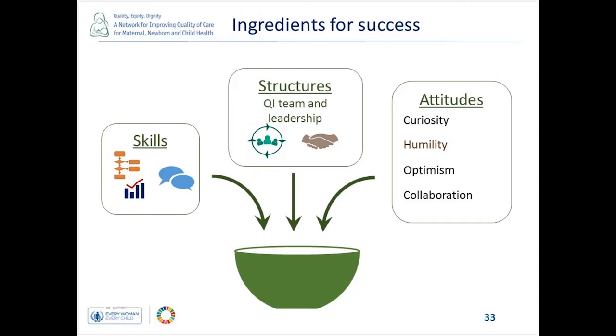It's not easy getting a 50% reduction in mortality. Doing the same things that we've always done are unlikely to get that. So we want to encourage health workers to be curious, to try new things to see what works, to be humble, right? To accept that it's not simple and to be questioning what they're doing and trying new things. We also want people to be optimistic and to keep trying and to collaborate both between members of the team in a facility and between facilities.